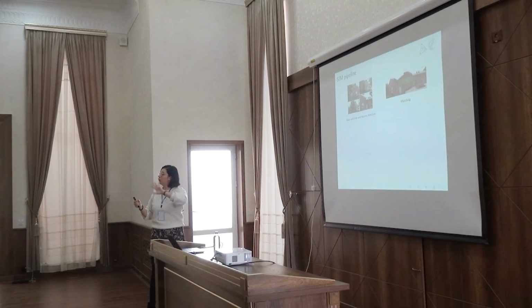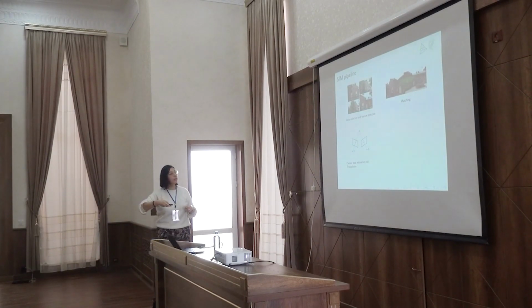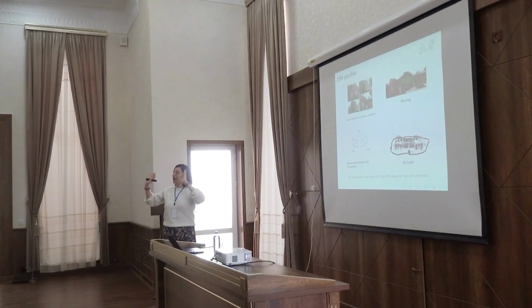Once you have done that, you forget about the pictures, and you are left with tuples of points and lines, and you do camera pose estimation and triangulation. You use this geometric data to estimate the position of the cameras and then decide where the 3D point that generated the tuple you saw is. That is what you want. And finally, if you have a big scene, then you patch that together around all the objects, and then you get your 3D model. That is the general pipeline.